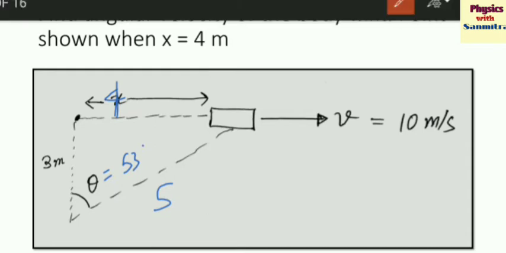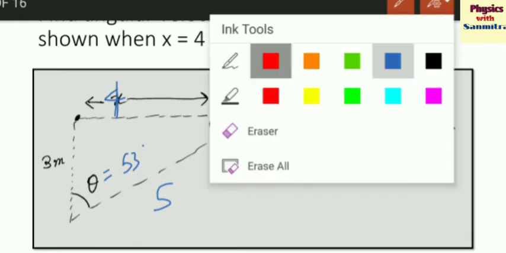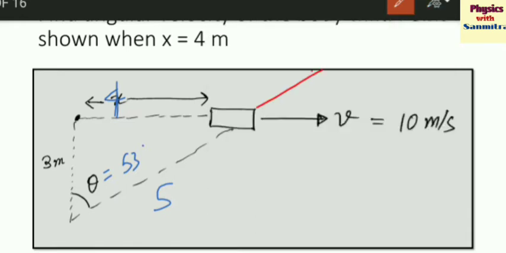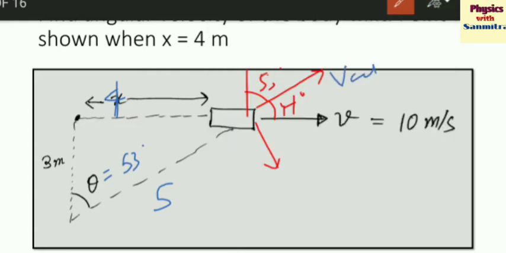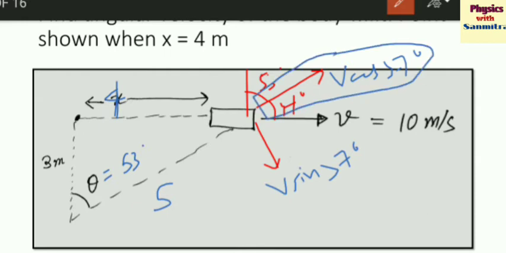What is angular velocity? How to find the angular velocity? For finding the angular velocity, we will resolve this into two components. So this is 53 degree, and so this will also be 53 degree. So you can say this is 37 degree. So I can write here V cos 37, V sin 37 degree. Now just tell me one thing here. This V cos 37 degree, just understand it conceptually.